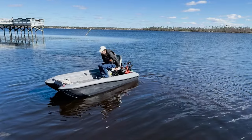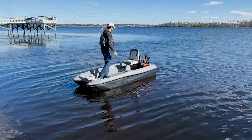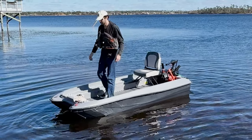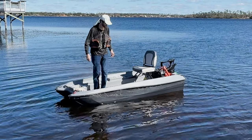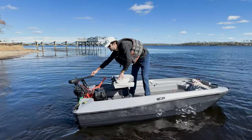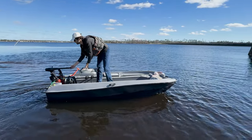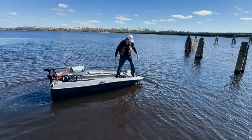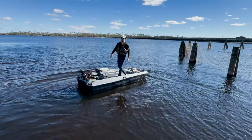Now, standing. There's a difference between standing and walking. Standing is probably going to be another 10 out of 10 compared to anything else of its size, even a wider 10- or 12-foot Jon boat. Standing and casting is extremely comfortable — it only gets a little rocky when you're trying to move your feet. So standing, I'm going to give it a solid 8 out of 10. Honestly, I could give it a 10, but I'm sure there has to be something out there that's a little more stable. Standing is very, very comfortable.